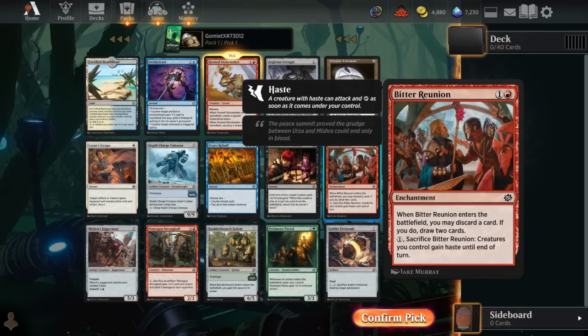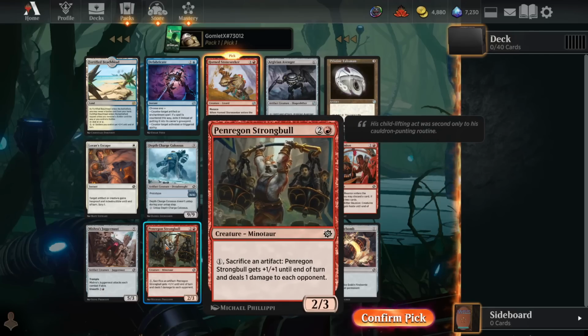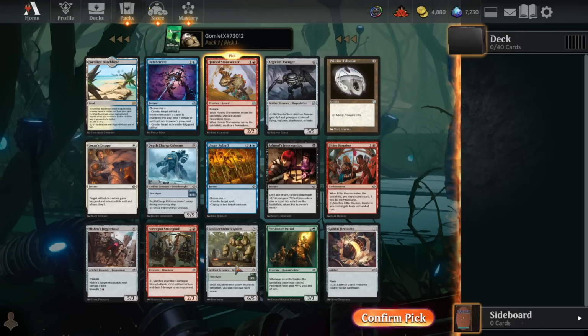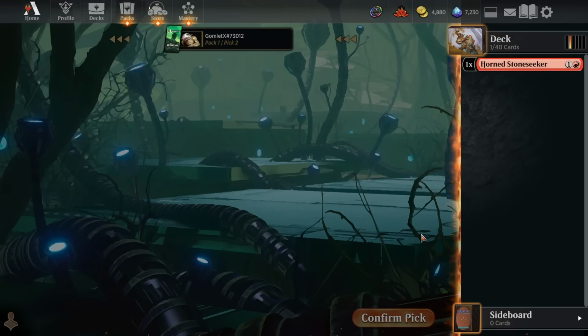Bitter Union is solid card draw out of red because they've stacked on this nice little sack ability that can get extra damage in out of nowhere. So that card plays pretty well as well. Outside of these three, there's also the Penregan Strongbow, which is ideal for the red decks in the format with the amount of Power Stones flying around. So pretty sweet commons, but pretty easy Horned Stoneseeker to start things off.